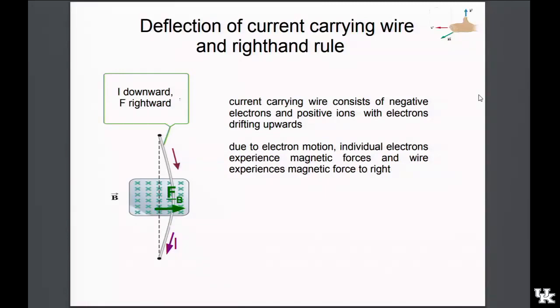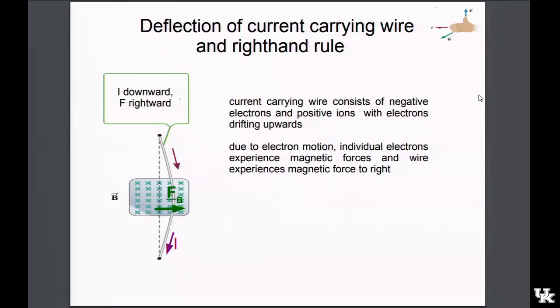If you reverse the direction of the current, or you reverse the direction of the moving charged particles, you're reversing the direction of one of the ingredients in the right-hand rule. So the current was going up. Now the current is going down. The field is still in towards the screen. But now if I use the right-hand rule for the current, my thumb points towards the right. So because we reversed the direction of the current, we've reversed the direction of the force. It's now towards the right.